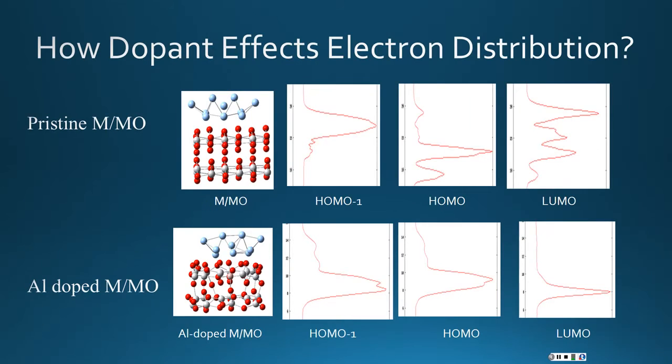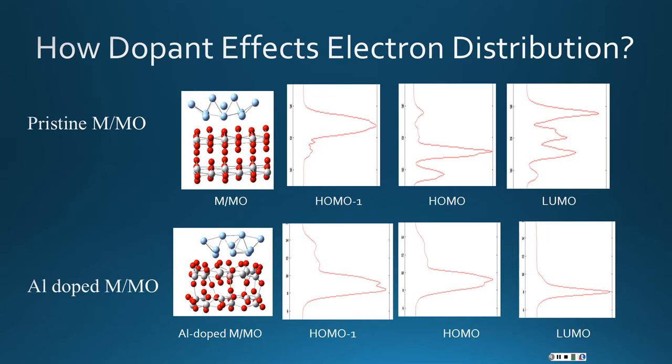The first one gives us a 2D presentation of the orbitals, showing how the electron is localized, in which part, in which layer, the metal oxide layer or the metal layer. This one is showing the pristine system, and this one is showing the aluminum doped one. First, if you look at this lattice structure, by doping aluminum the lattice structure is distorted much, but this one almost shows the pristine titanium oxide lattice structure.